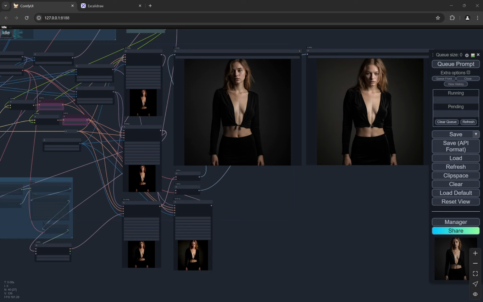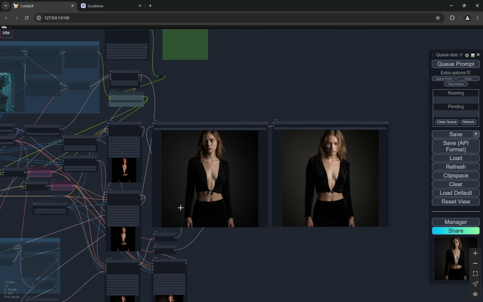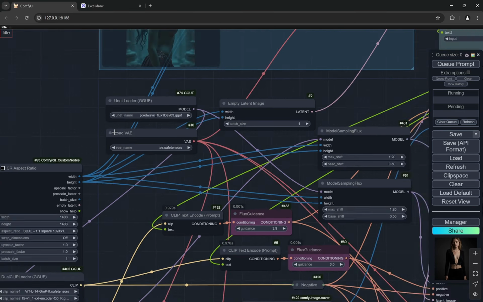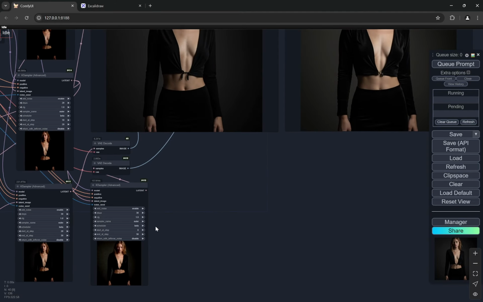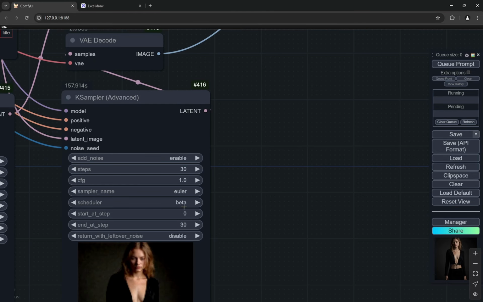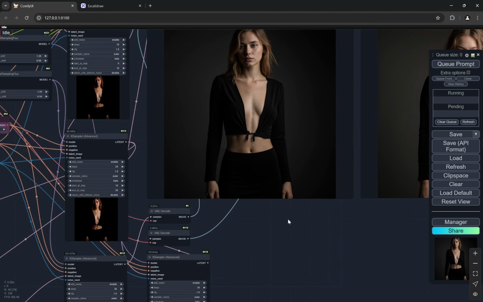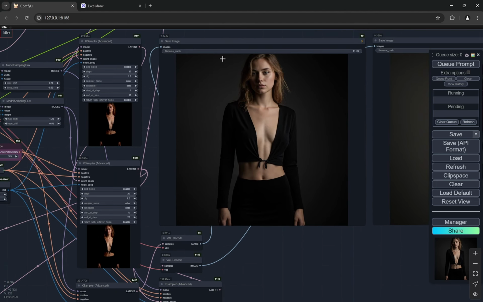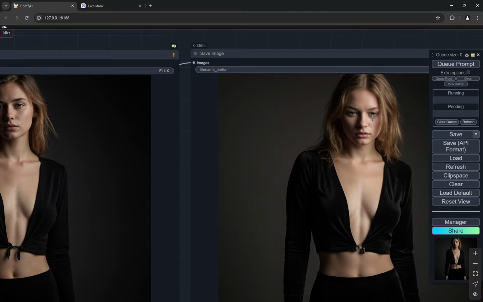Hi everyone. So today I have a very cool workflow. Firstly I'll show you. For this I am basically using the pixelwave model. This is the Q4 version, right? And one interesting thing is that I am using the beta scheduler with 30 steps for this image, right? And I am using the total number of 30 steps for this as well. So it is going to take the same time, but the difference you see, both are the same schedulers.